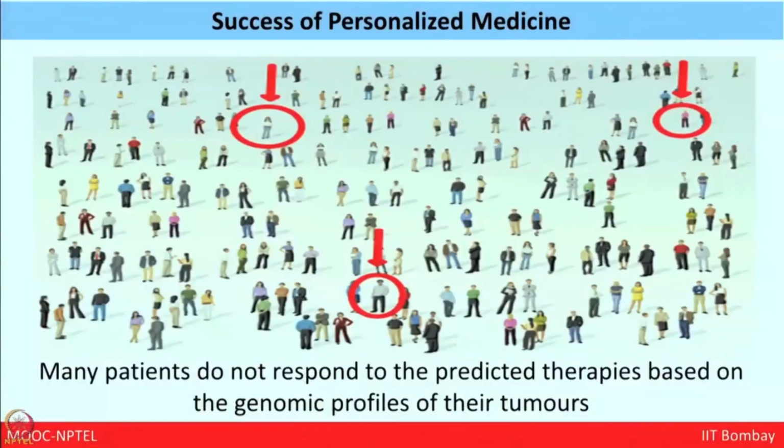After the completion of the Human Genome Project and the introduction of genomics into disease pathobiology, there was a hope that genomics could bring revolutionary change in cancer diagnosis and lead to a path to personalized medicine. But the success of personalized medicine with the help of genomics was not that revolutionary. From the overall cohort of patients, only a few patients responded to the therapy predicted based on the genomic profile. There were some loopholes that were still present after the successful outcome of genomics.